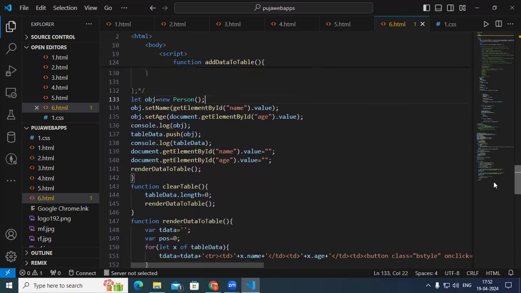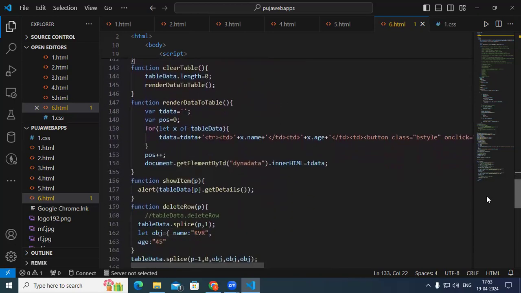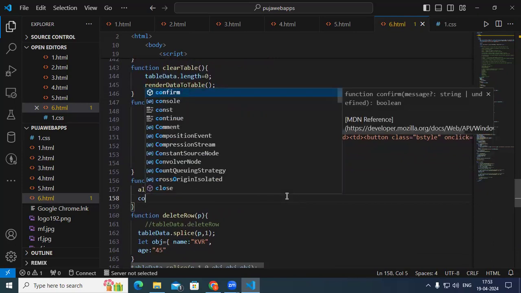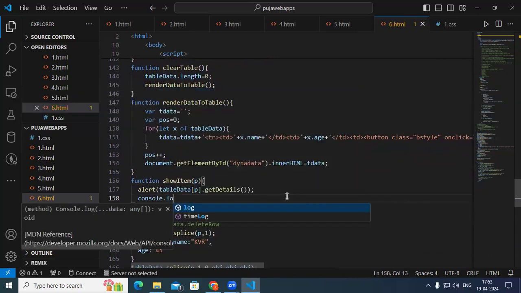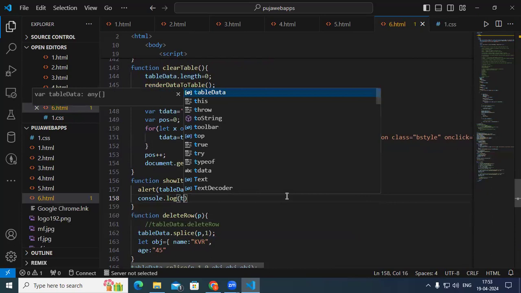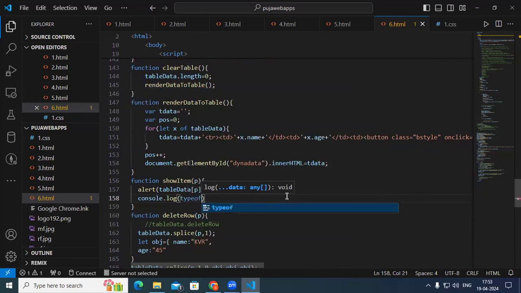Let us go to render data to table show item. Here you can go with console dot log, then type of, what you give here. So this is going to be table data of P. Like this, you can print.